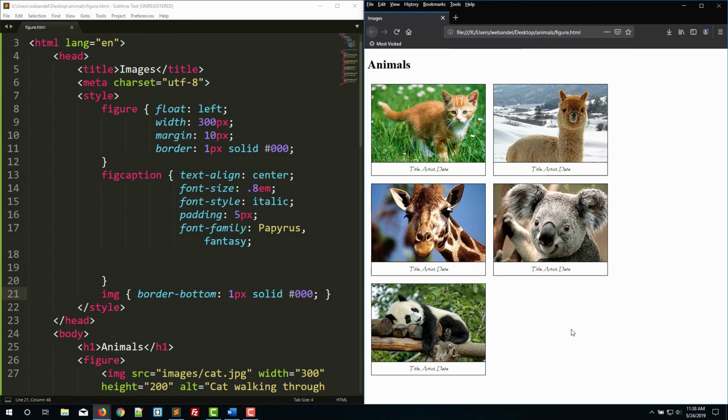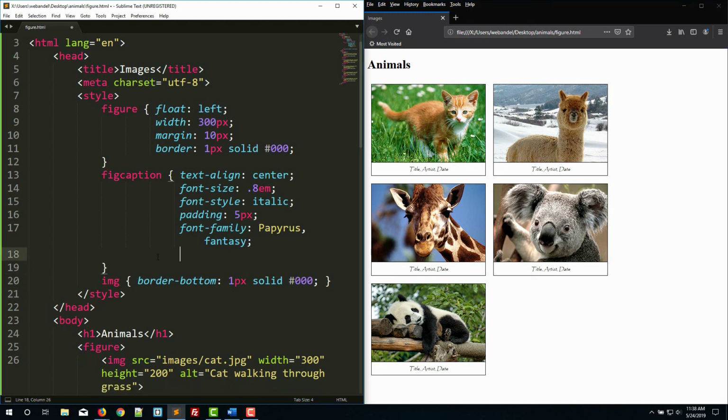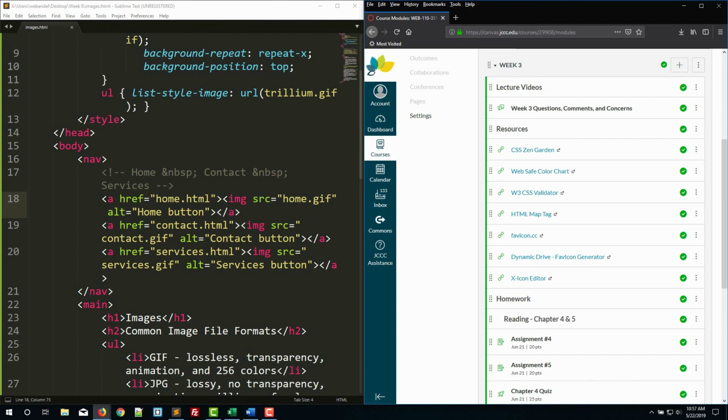So if you wanted there to be a line separating them, you could do that. That kind of makes it look a little bit more like a Polaroid. We could also add a shadow underneath to kind of make it look like it's standing out, kind of popping a little. So I'll let you kind of play around with the styles if you want to add anything more. This is everything we're going to go over for graphics and text.